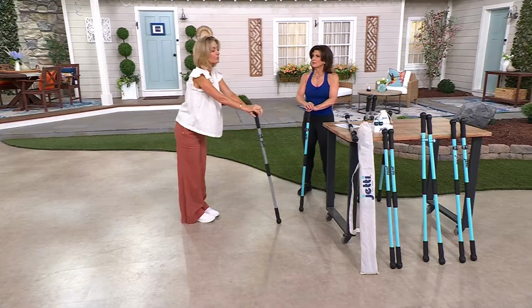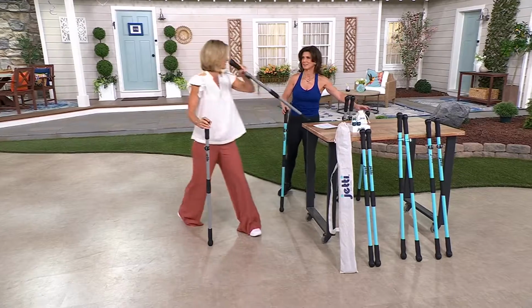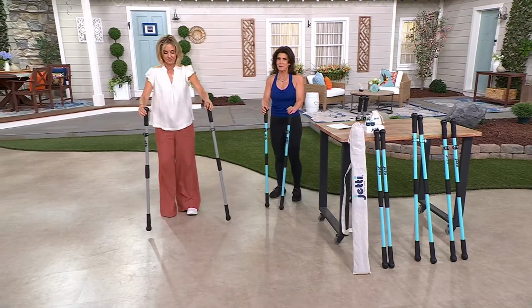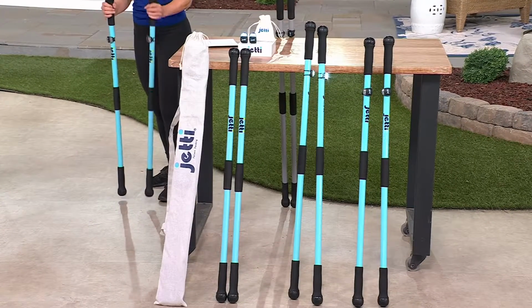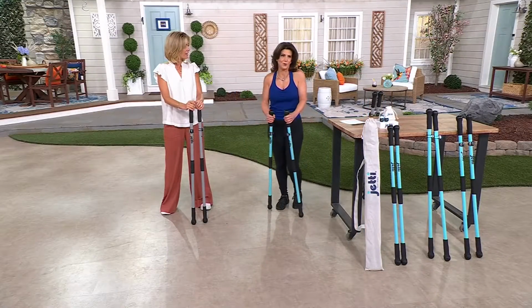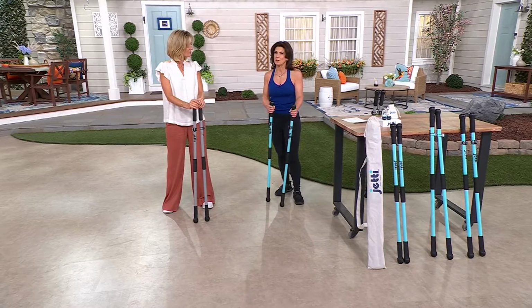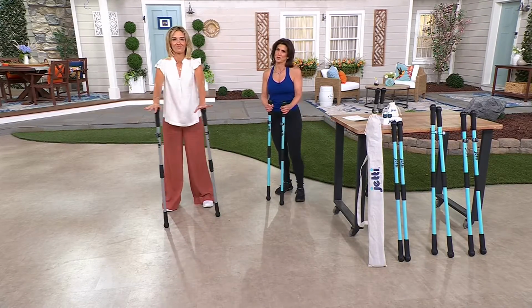Really, really well made. And anything that can get you walking, anything. One of the things that we hear from people all the time is Jetti walking is fun. It adds a little bit of jet and fun and challenge to your walk. And people come to us all the time and say, I didn't realize it was going to be so comfortable, so easy, and so much fun.